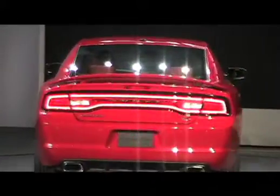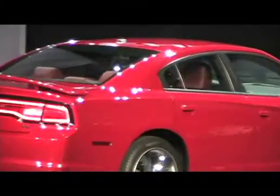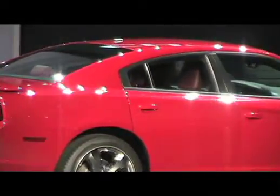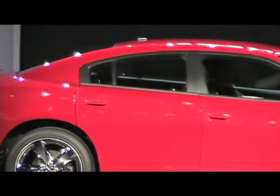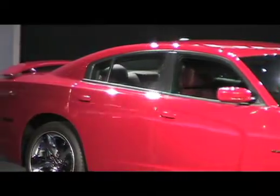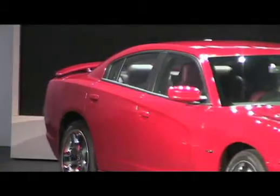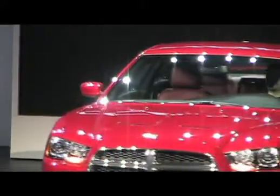Driving an early prototype of the Charger around Detroit, and it's unbelievable response. Now, Detroit's a very jaded city, but this car, when I'm driving, I feel like I'm driving a concept car on the road. Literally, people are sitting there taking cell phone pictures. It is so sexy and so much full of visceral American design. We're really, really proud of this vehicle. It still has that kind of superhero presence in the front end. We've included much more sex per pound.